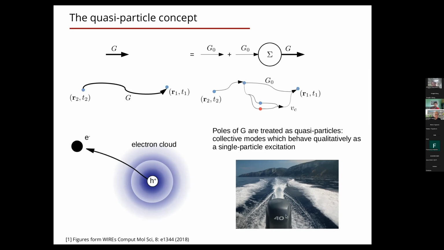And in this example here, it is like the added electron or added hole is like a boat while it is traveling through the sea, and the sea are the electrons of the solid. You are going to have some sea waves, and your quasi-particle is not just the boat, but the boat plus the sea waves, which are traveling through your solid.